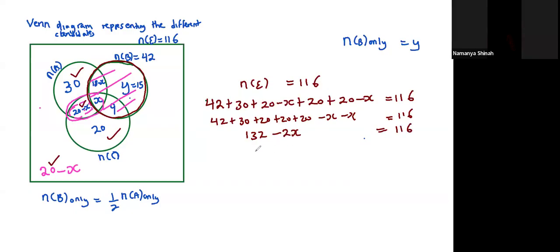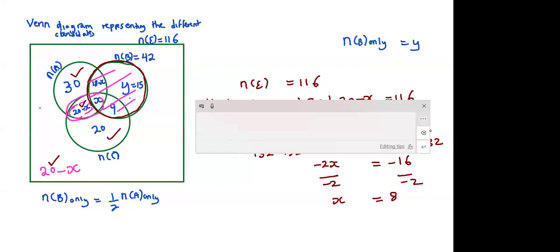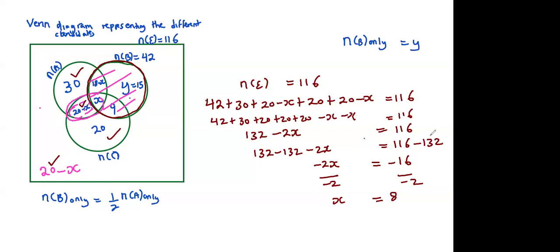Now, since you want 2x, you collect like terms. 132 minus 2x will equal 116, so minus 2x equals 116 minus 132, which gives us negative 16. So to be able to get x, we shall divide by negative 2, divide by negative 2. So our x will equal 8. Okay. Let me hope we are good to continue to that step. Now, after getting the 8, first calculate for each and every unknown that you are going to work with. So the first one, I'm going to come here.